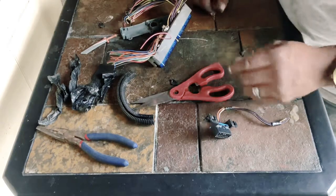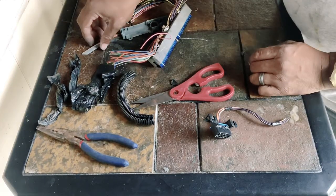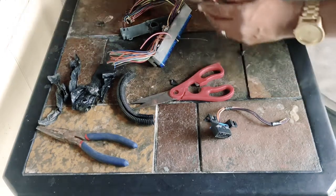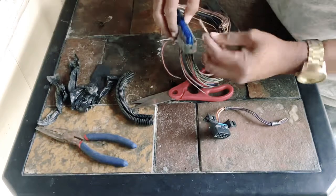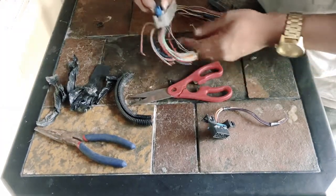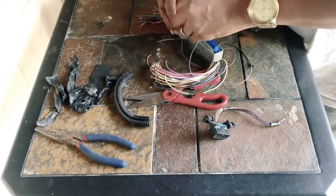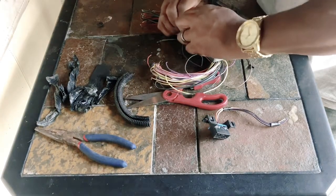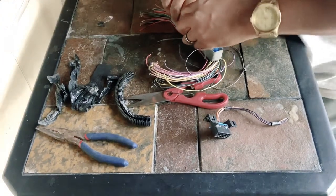With the tabs off, we can now focus on the pin release — the two blue plastic end caps right there. Stick something sharp in there just to pry and release the blue tabs from the connector holder itself. It can be a screwdriver, flathead, small pin, or paper clip. Each side pops off; be patient.